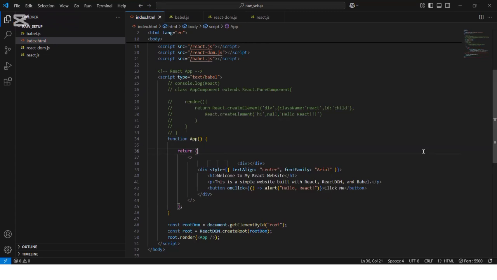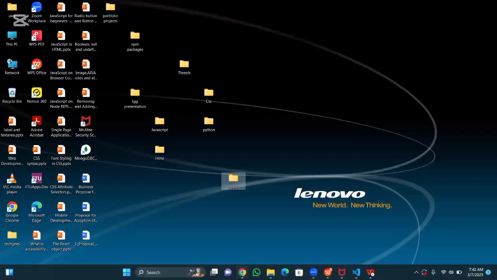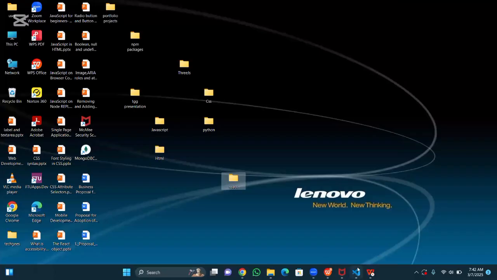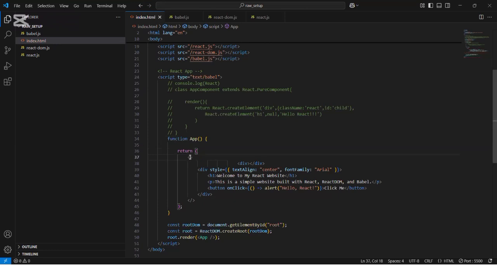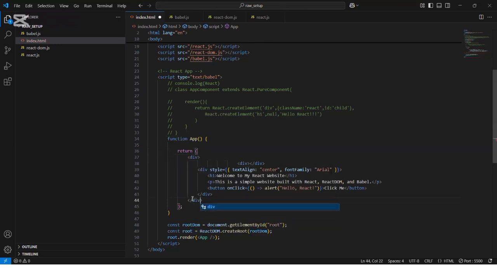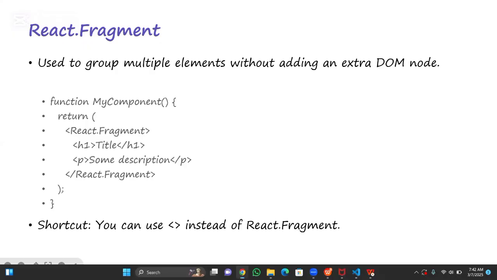Yes. There's no error here, but we come here, we are having issues. What is happening? All right. You can just go with using the React fragment, but if you put a div here, it will still work. But the thing is that you're going to have an extra div, which might not be good.